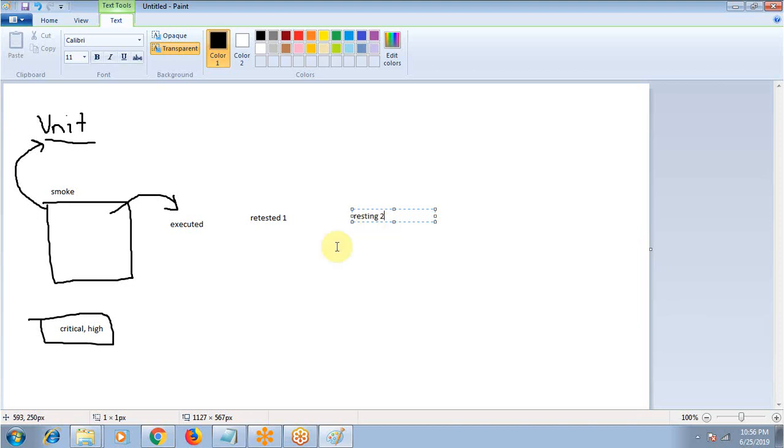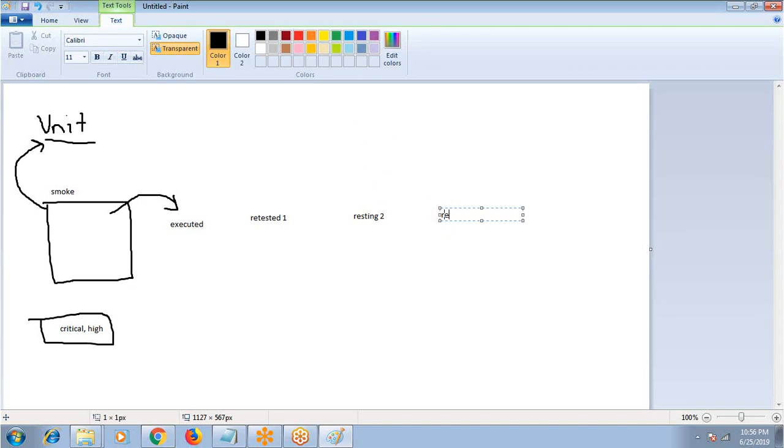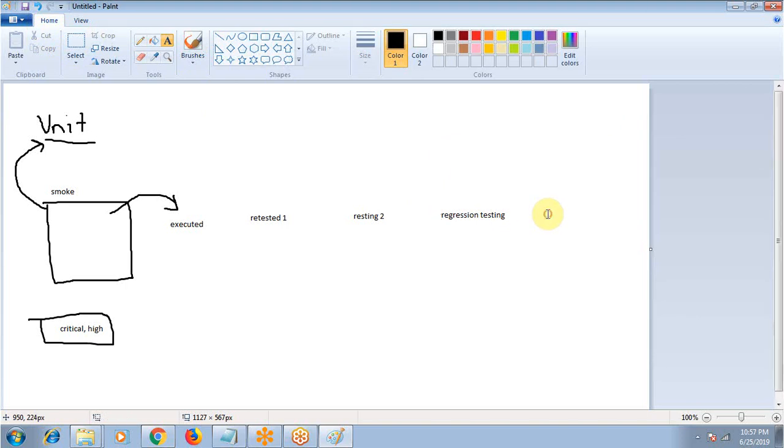In this way, when all the bugs are fixed, I will write my regression suite. In general, we do not write test cases for regression testing, but due to some bugs it may happen that sometimes I add some new test cases or some new test data. So I will enhance my regression suite and make a robust regression suite with the help of all these test cases, and then I will execute my regression suite.